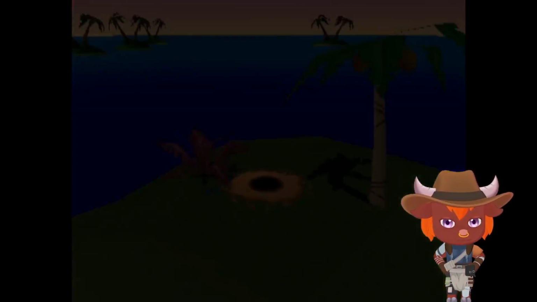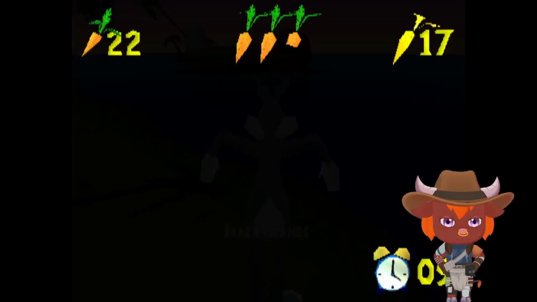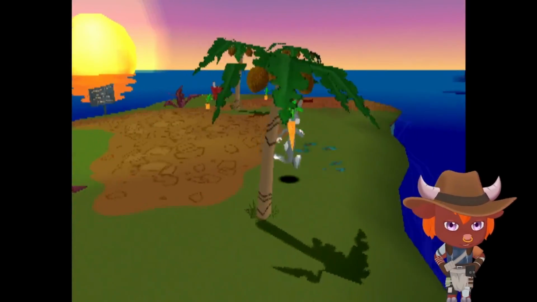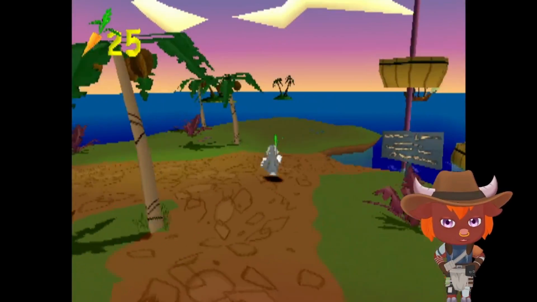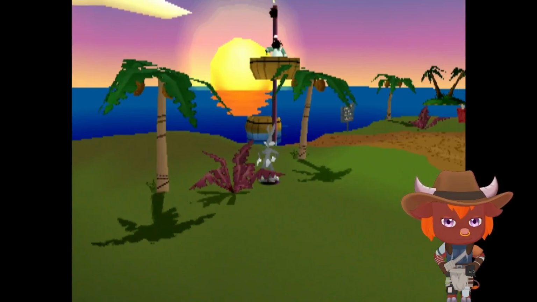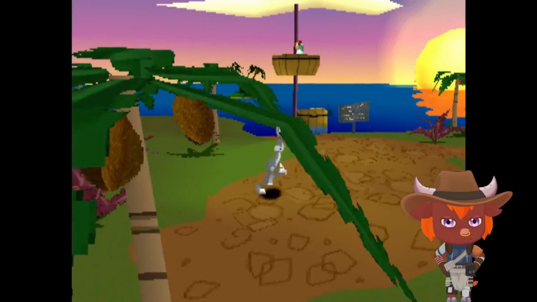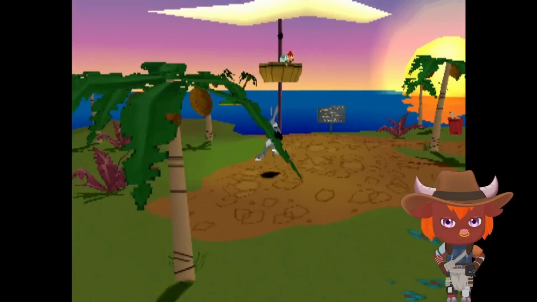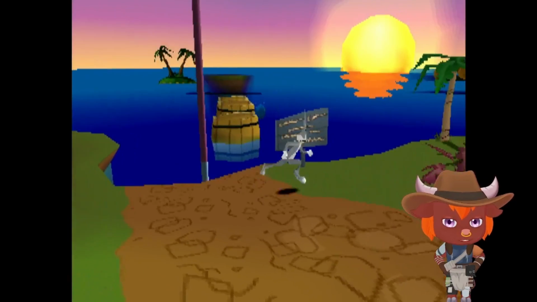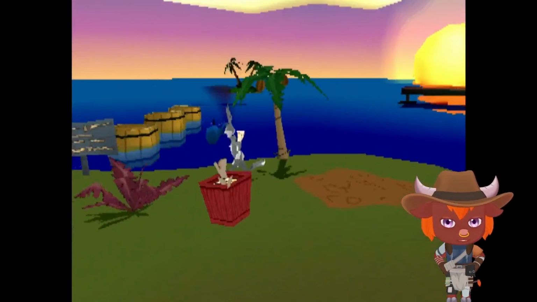Oh, whatever. Actually. There we go. Nah. 24, 25. Okay, that's one. Get this fish over here. Don't know why I can't just press the action button to get something out of the box, but whatever.